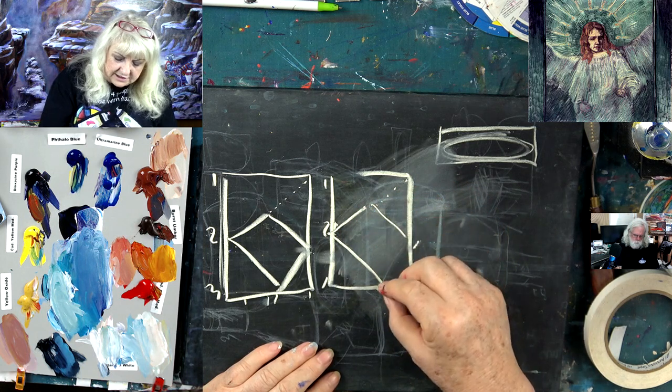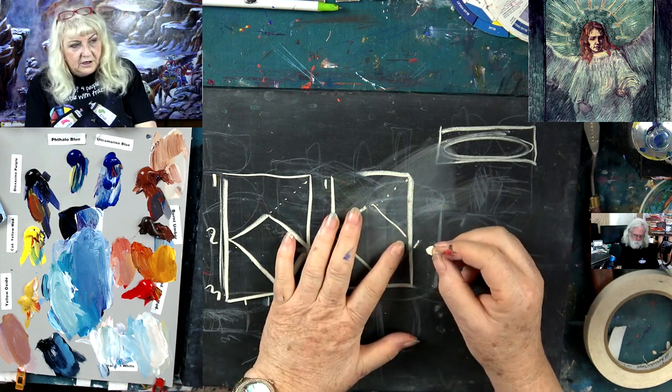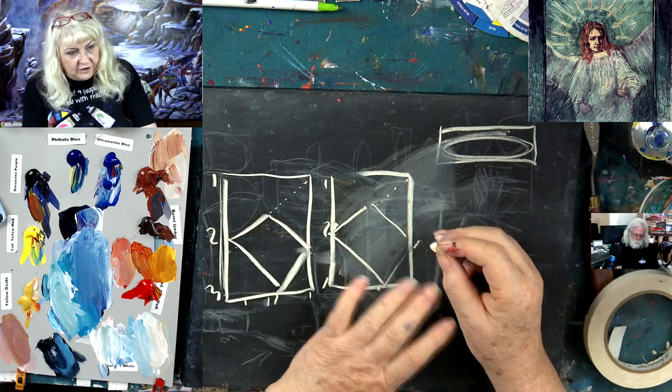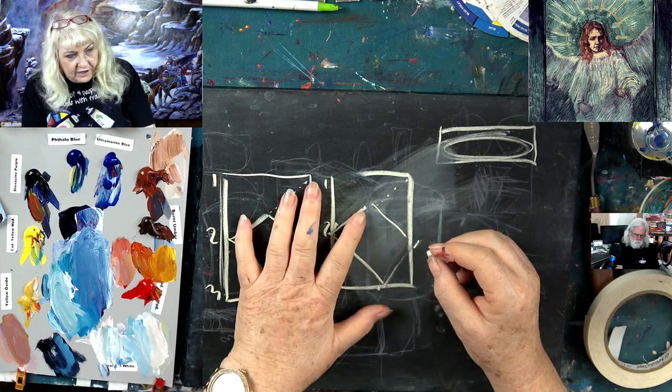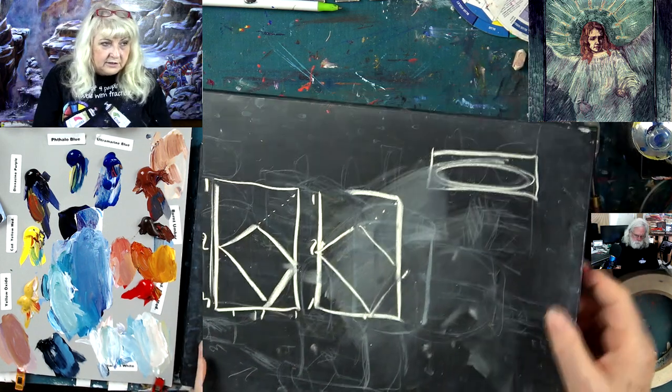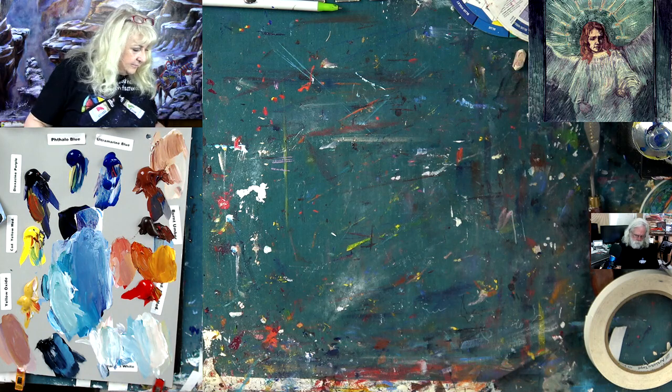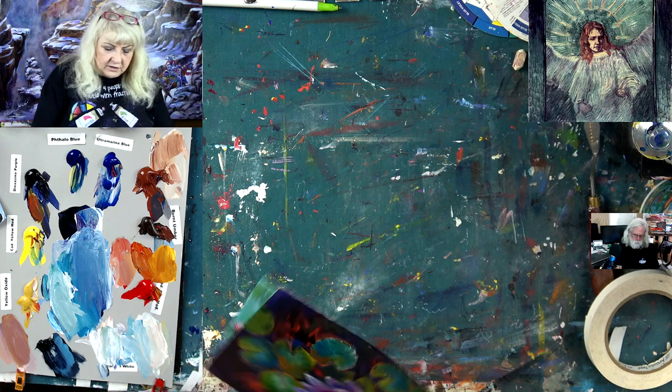So use the side of your picture as a reference, like a graph, to figure out where your lines are going. You don't have to know a thing about anything if you do that. Isn't that good? Perfect. So, all right, one thing that's come up lately, I want to show you a few things that we have.